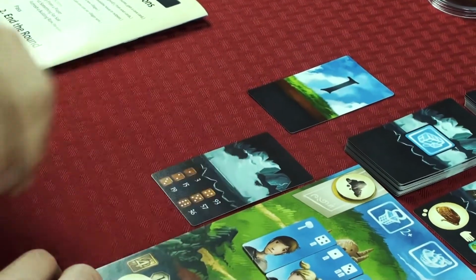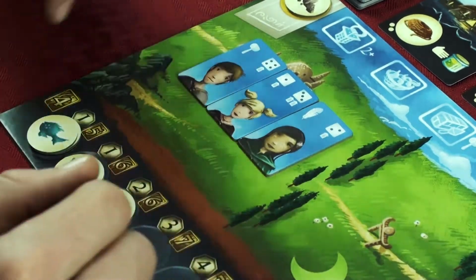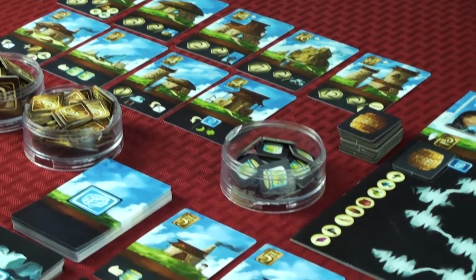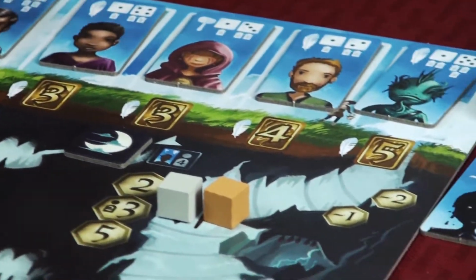Today we're reviewing Above and Below. In Above and Below, you're taking a group of adventurers, a group of villagers, and you'll be exploring different caverns, collecting different resources over the course of the game, buying different buildings, recruiting more villagers so that you can do more actions with, and going on adventures.